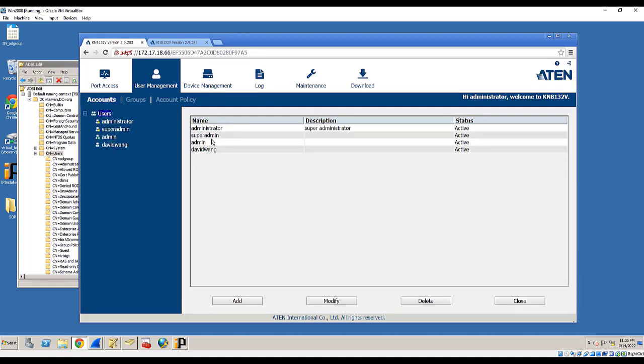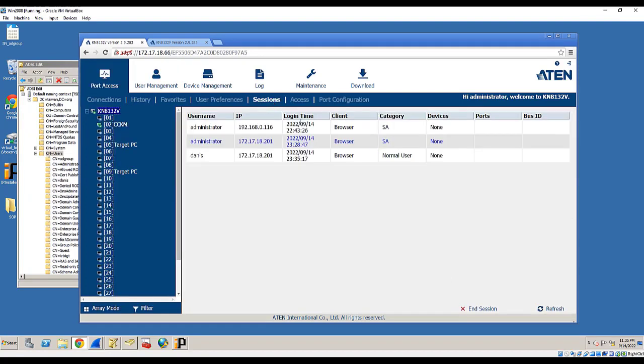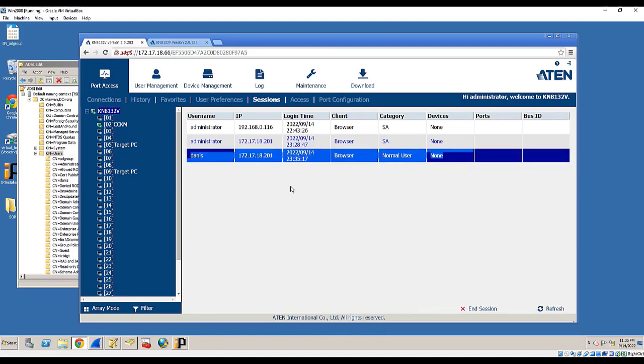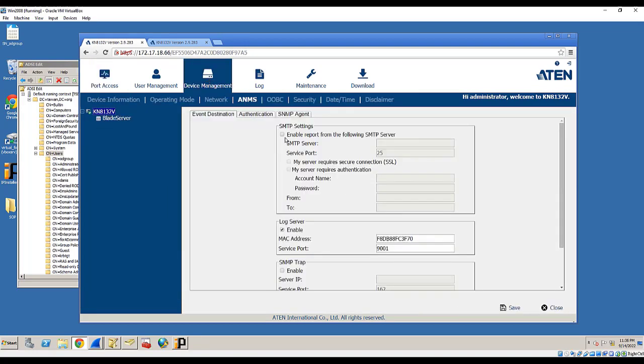On this KVM switch, you don't need to create the user ID, but a group ID same as the group in the AD server. In the session page, you can see user DANIS does log in, but this account does not exist in the KVM switch. This is AD, LDAP authentication without schema group type method. Only groups in the AD server are matched. User privileges are the ones configured for the groups he belongs to on the switch.